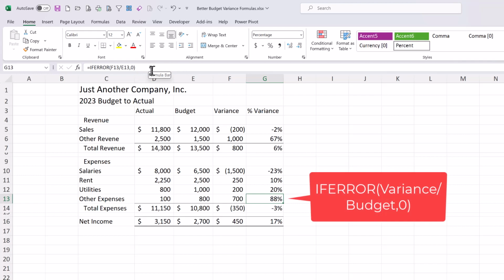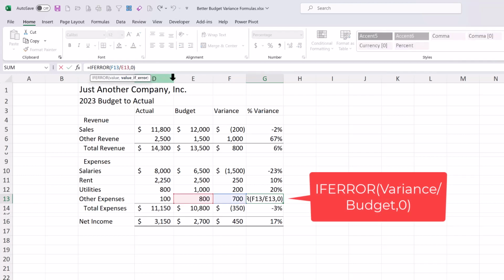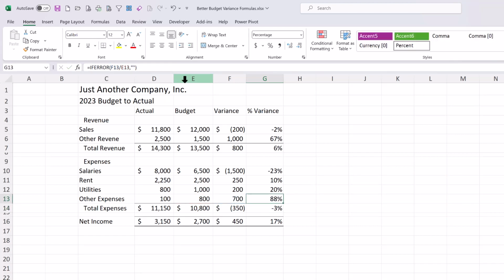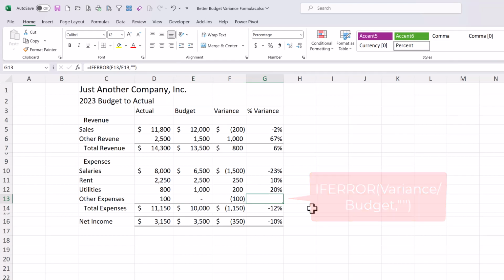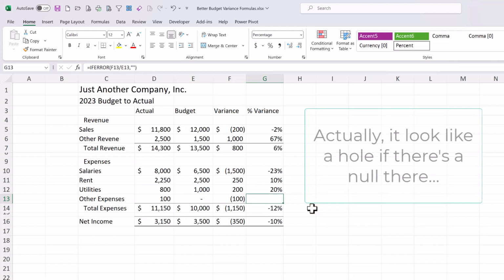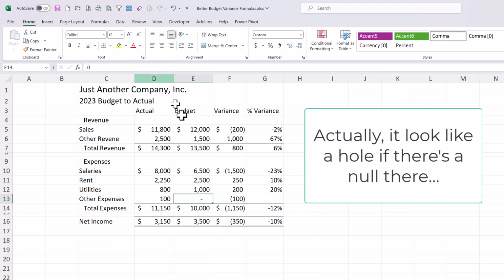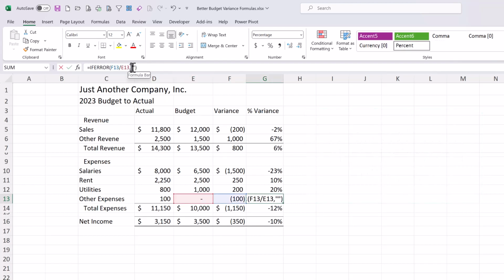Basically, if there's an error in your calculation, it provides an alternative thing that you can do or something that you can show. I tend to show a zero there because I like it to look like it's filled in. I know that some people like to use a null function there. I think it makes your financials, particularly if they're long, look like they've got holes in them when there's a blank there. So I typically don't use that. I like to use the zero here because it looks like I've at least copied things down. That's the first thing that can go wrong there.